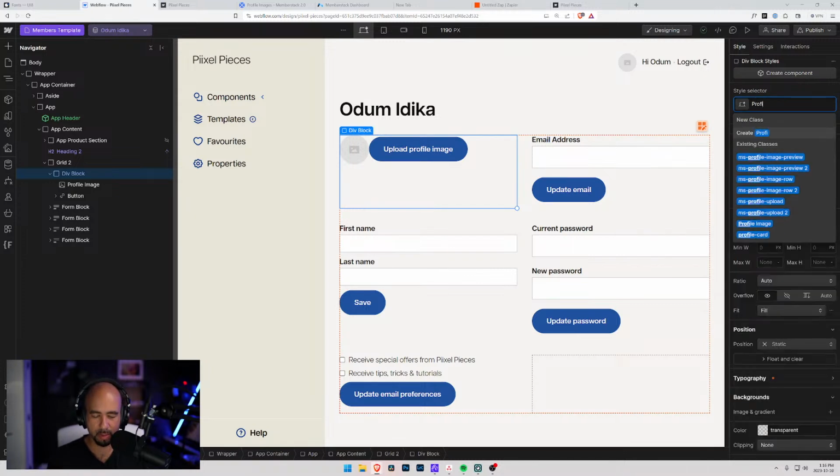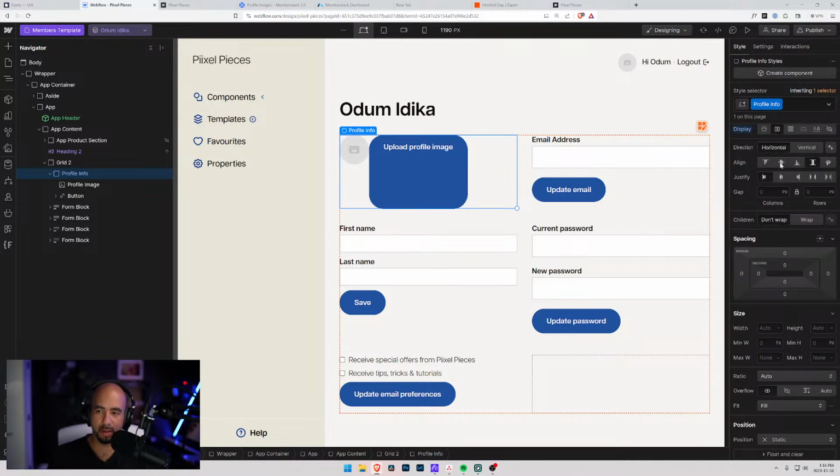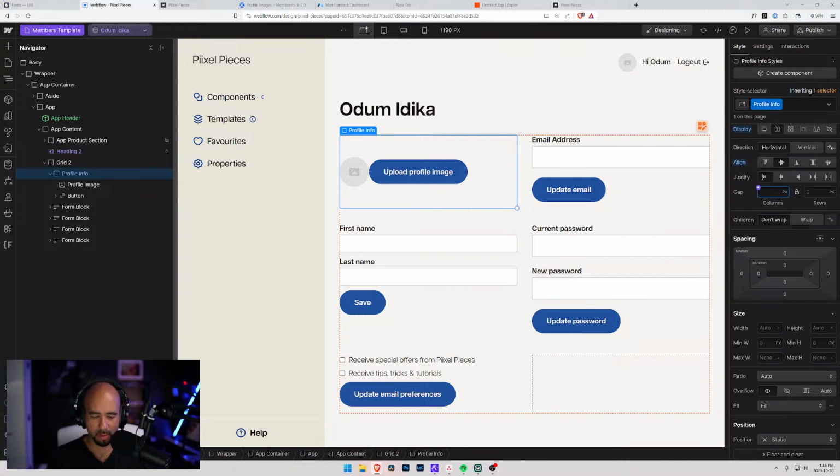This is profile, just info, I guess. Right in the middle.